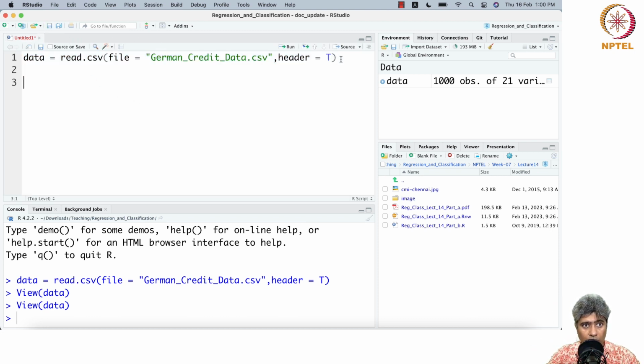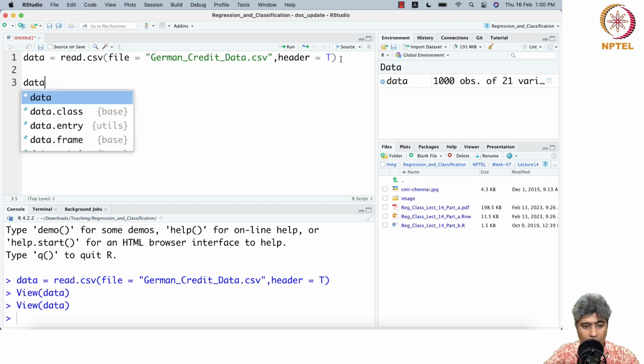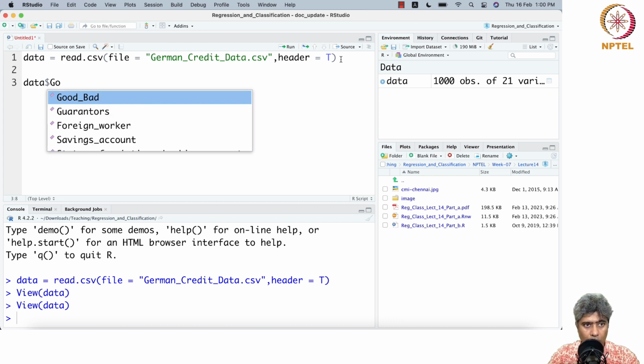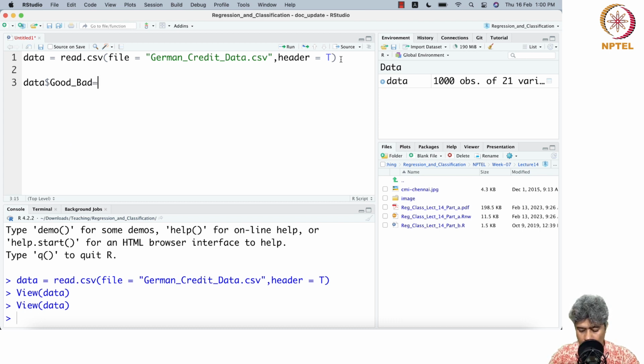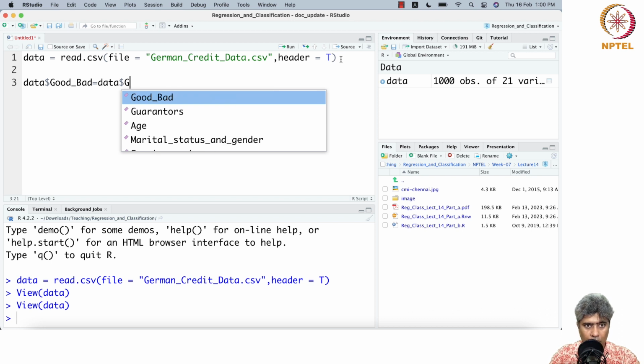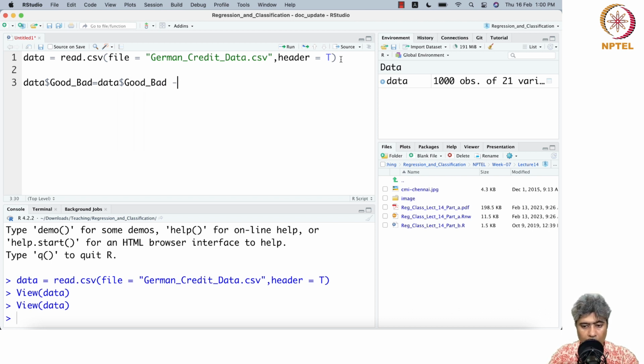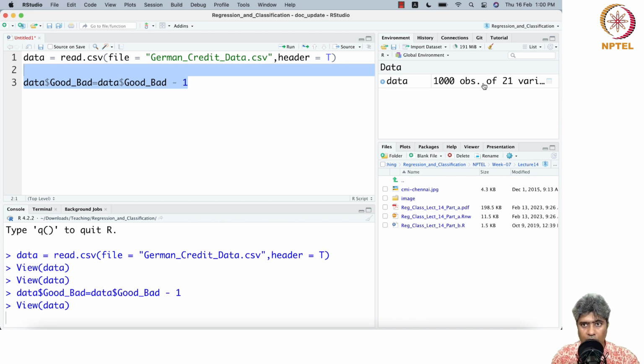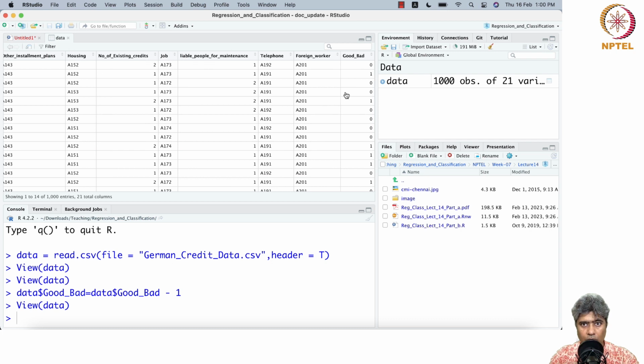So what we will do is data$good_bad equal to data$good_bad minus 1, so that will give us good or bad. If it is 1, then it is bad, 0 means good, so we want to predict accordingly.